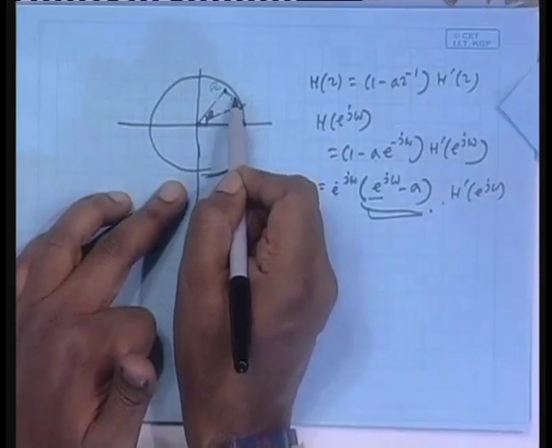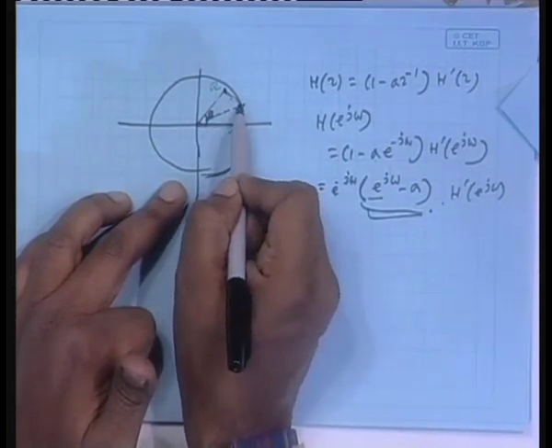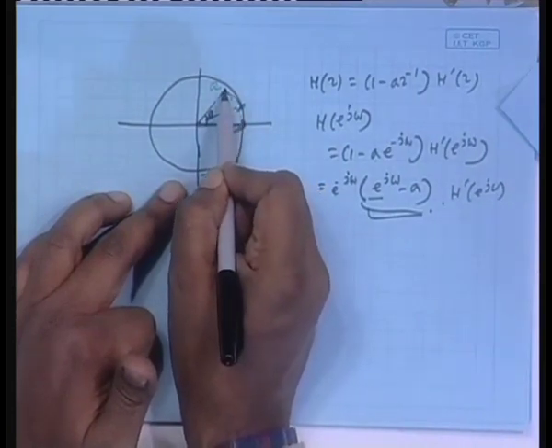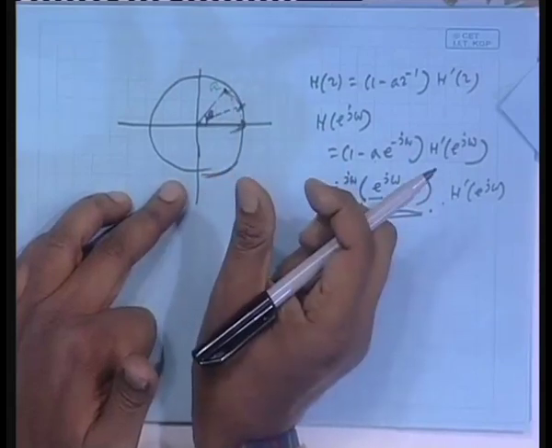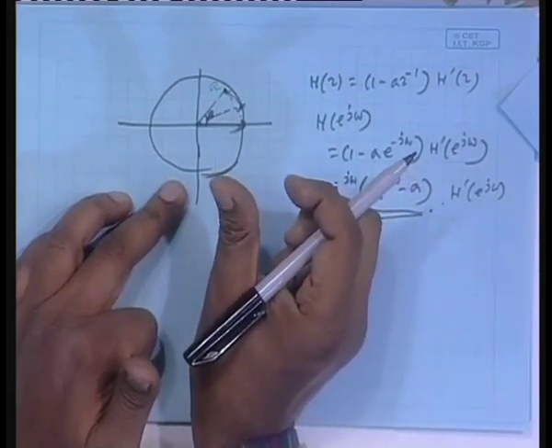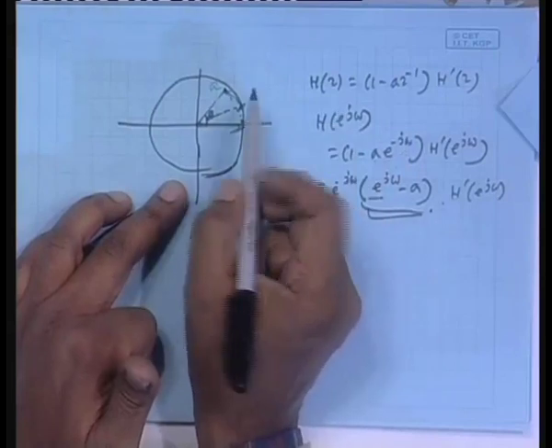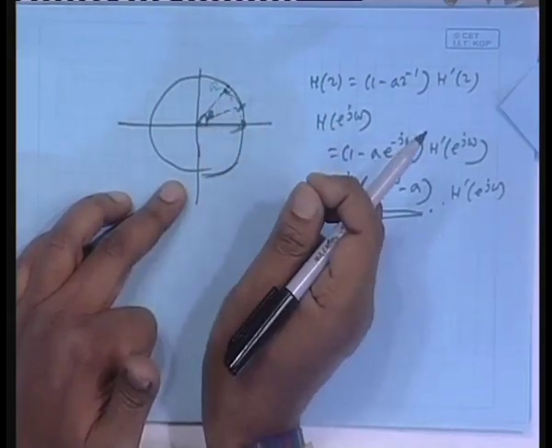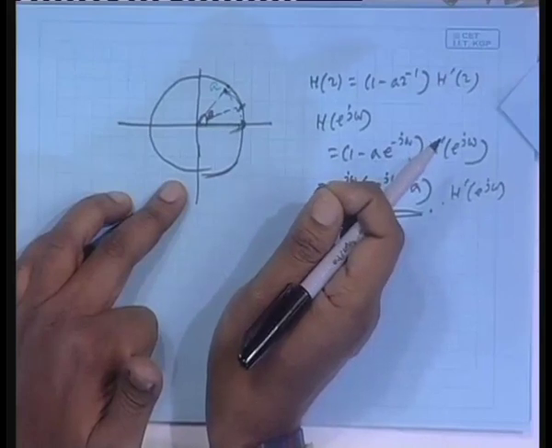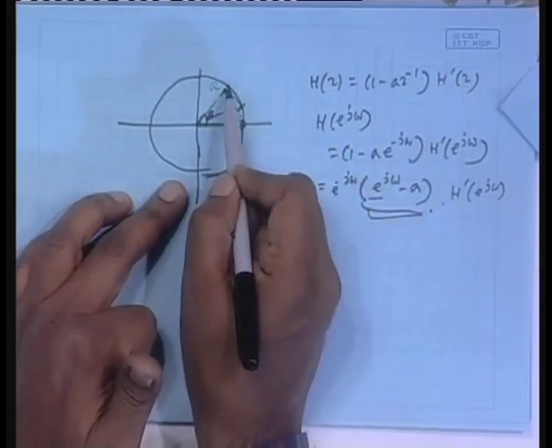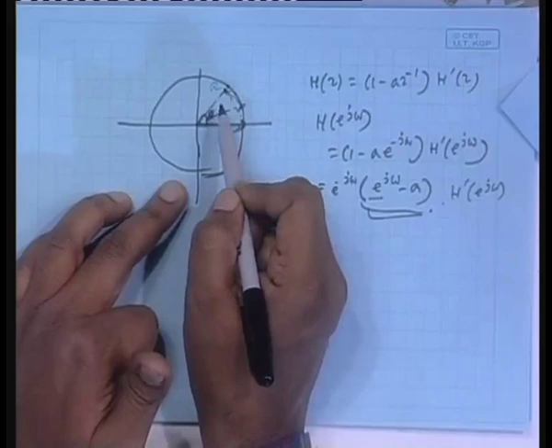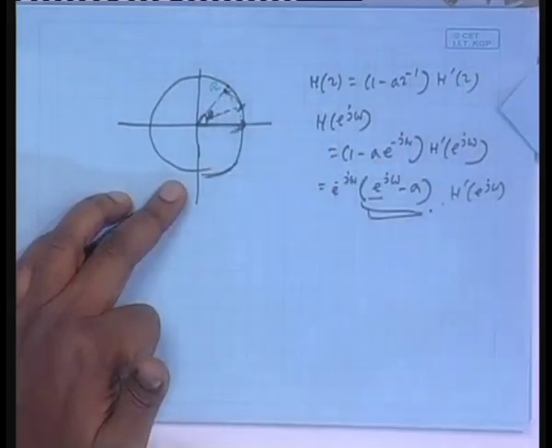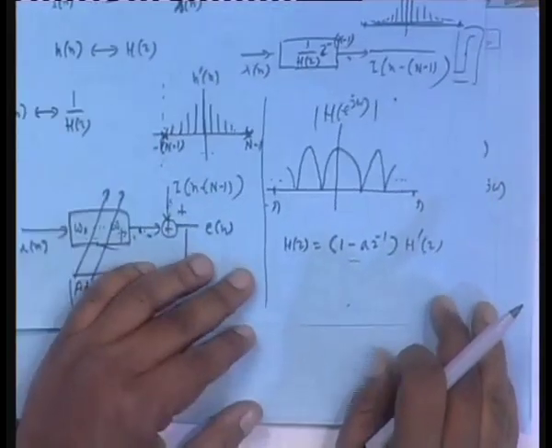Slowly omega is increasing. As you see, as you are going closer to the point, the magnitude part of that difference phasor is decreasing, isn't it? And when you are aligned, that time the magnitude part has the minimum value. In fact, if this A is almost on the unit circle, the magnitude part of that difference phasor will be almost 0, which means you will have a situation like this.